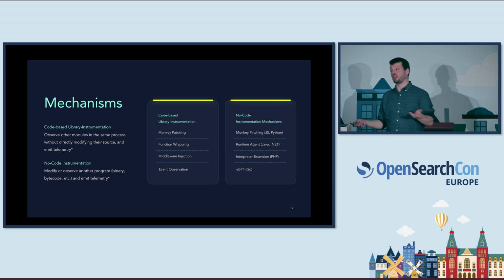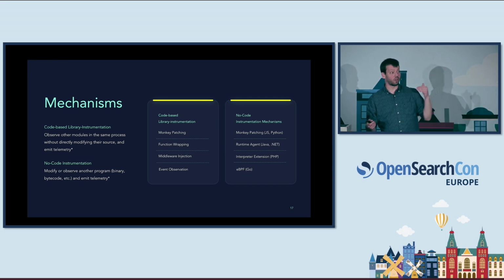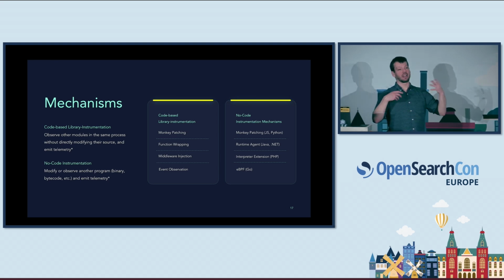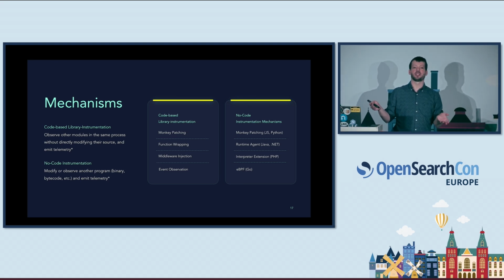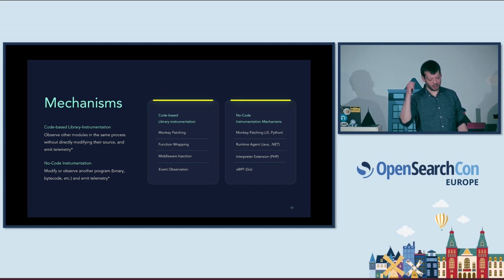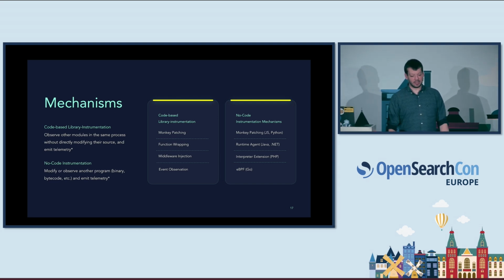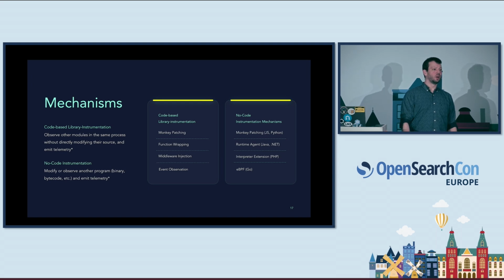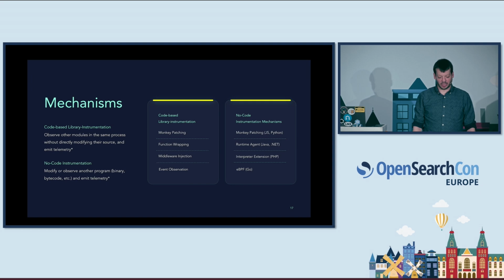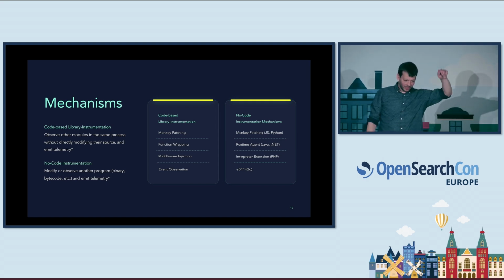In PHP, we have an interpreter extension which provides a hook function that we can use to hook into other functions. And then it also automatically loads instrumentation packages using the PHP auto-load mechanism. Right, it's a common pattern for using vendor tools with PHP. And then in Golang, we have the brave new frontier of eBPF. And we'll talk about that at the very end.